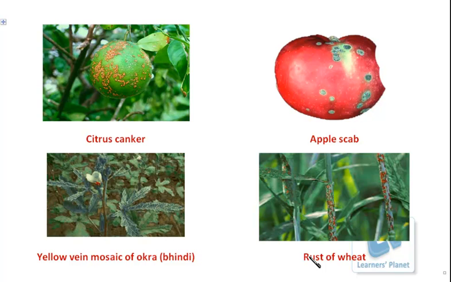And this is the reason why the control is essentially required, because when someone is going to purchase a food item, they're not going to compromise on the quality. And secondly, if the production is not good enough, then definitely there is going to be a price hike. So ultimately everybody is at a loss. So let us see how these diseases, or the attack of the insects, can be controlled.